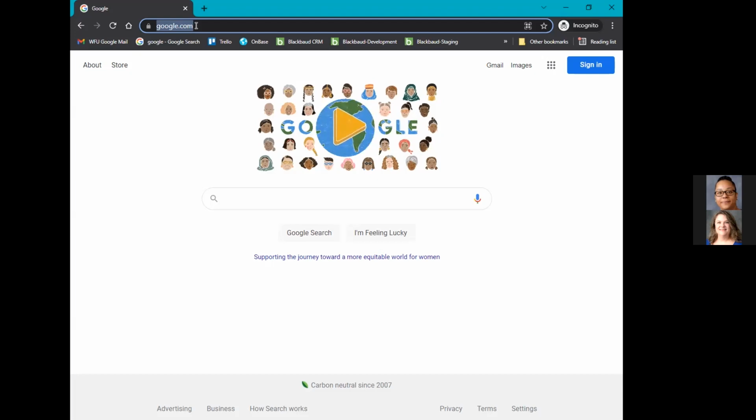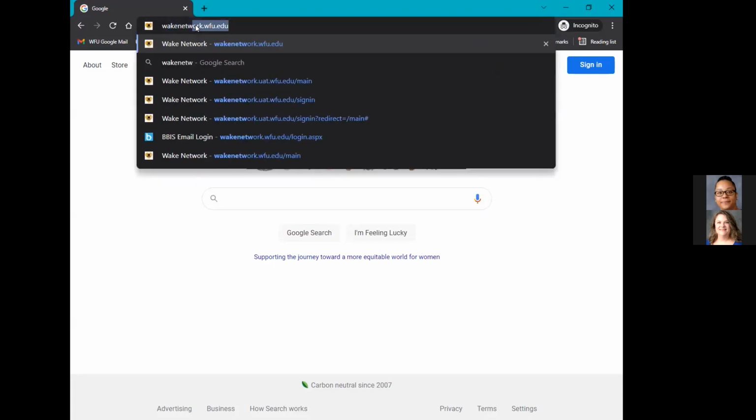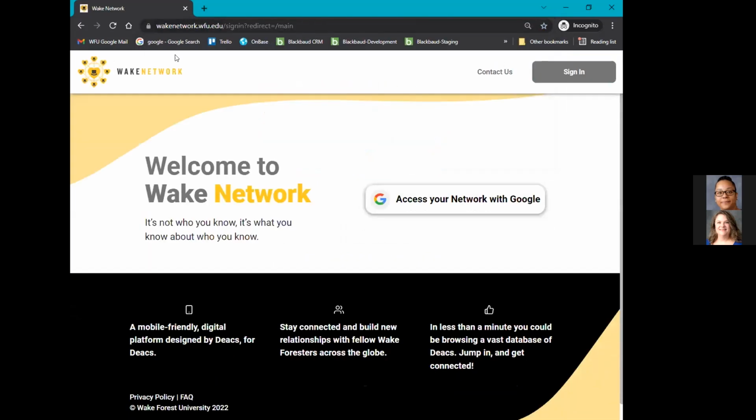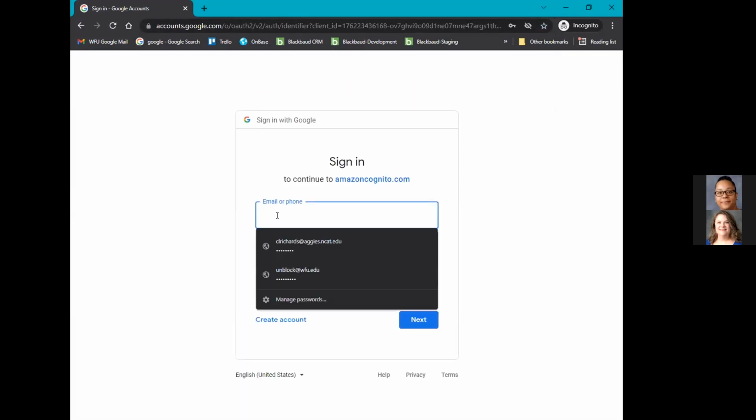To log into Wake Network, go to wakenetwork.wfu.edu and click on Access Your Network with Google. Sign in to your Google account.